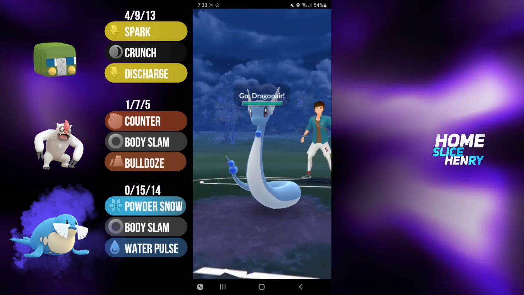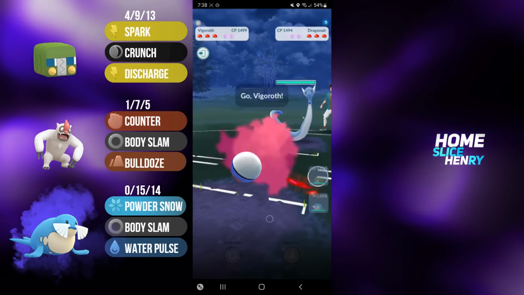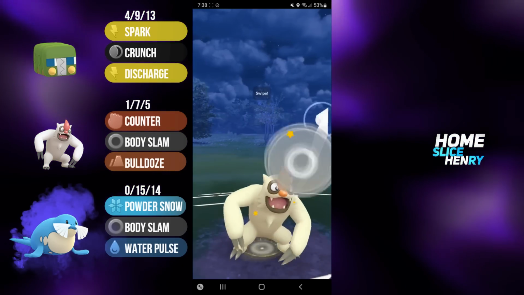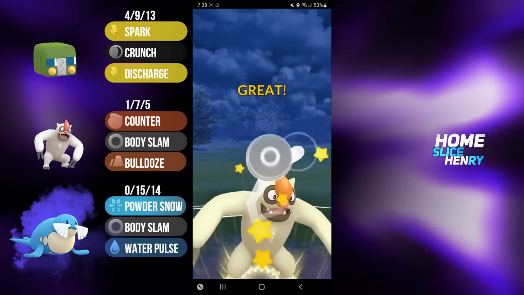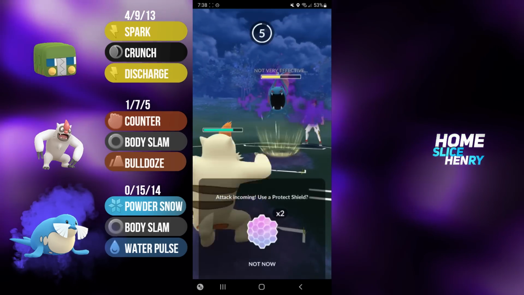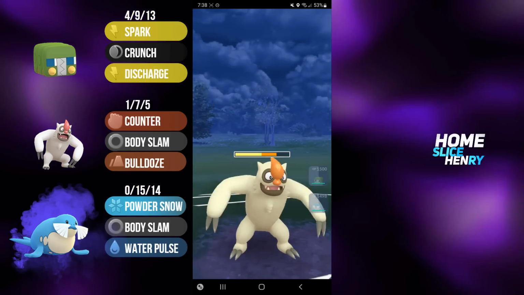Hopping into the next match, leading CHARJABUG into Dragonair. This is a pretty bad lead, so I am going to immediately save switch into Vigoroth, and my opponent responds with a Shadow Golbat. This is honestly not a bad spot to be in, because Vigoroth can typically force shield advantage in this matchup. One Body Slam nearly does half their HP, so they are going to have to commit the shield on Body Slam number 2.